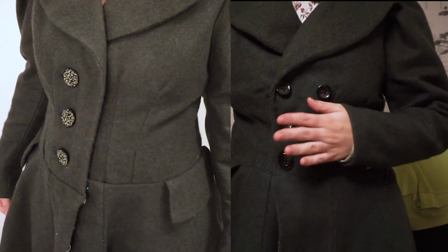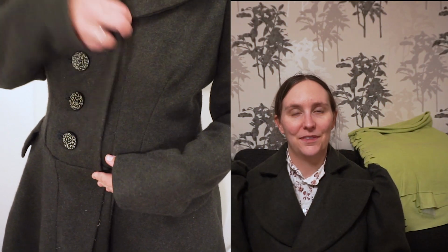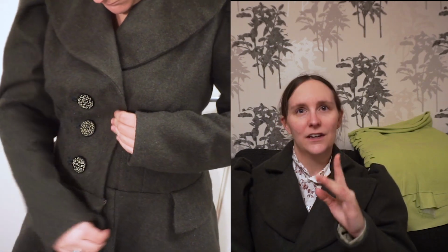And let's keep talking. So, I'm gonna look at my notes and we'll go through them one by one. Crooked closure and gaping closure. Yeah, if you remember, here, it was very weird because I put the buttonholes very far in, so it would always gape, and I don't know why I did that. I didn't think it through properly.